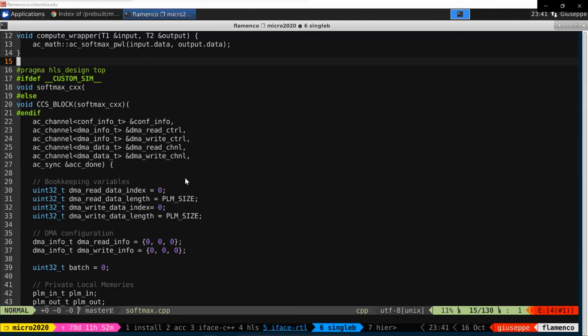The actual code for the single block architecture. The C++ code is essentially the same as the pseudo code that I've shown you in the slide.